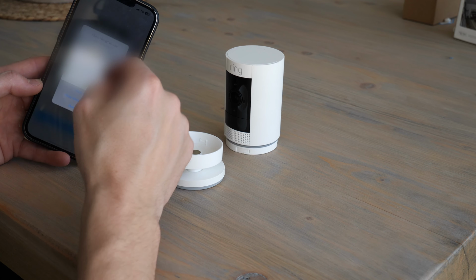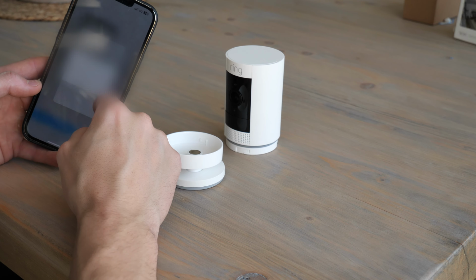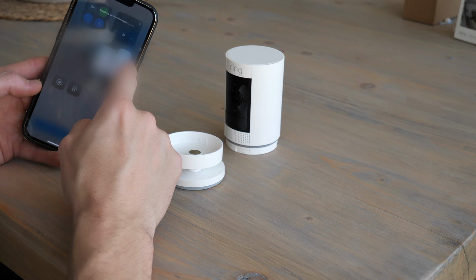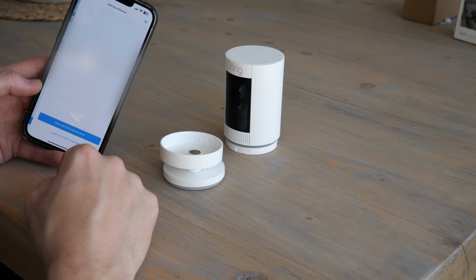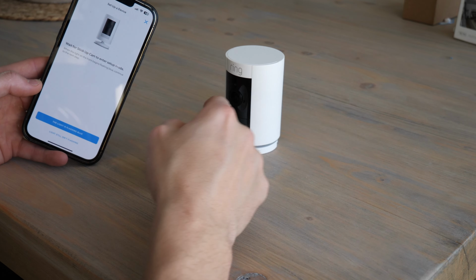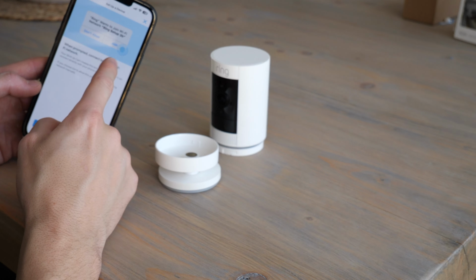And then it's going to try and connect to your Wi-Fi, so turn my Wi-Fi on. I'm near the device. Wait for stick up. Yep, the light's flashing blue as it is there. When Wi-Fi prompted, press join.